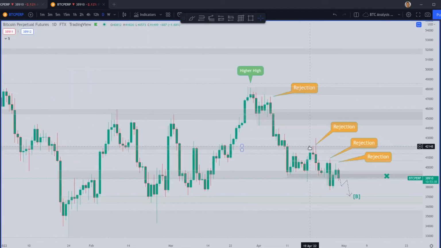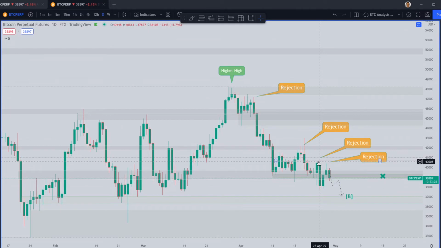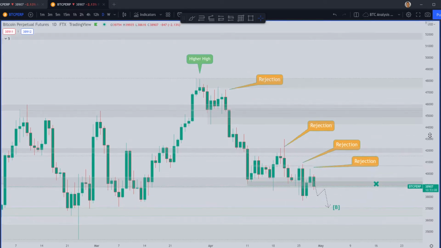So I mark this area between 32 and 31 as a rejection, and also a very small rejection here. It is also significant because it pushed the price back down to 27 February, and there's always a small bounce here, right? So we have a rejection, and a rejection yesterday. So it's not looking good at all for the buyers, for the bulls.